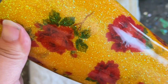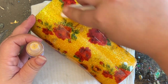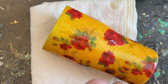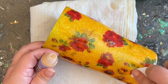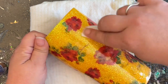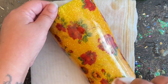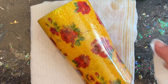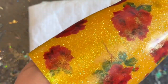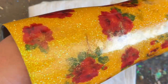I'm taking that metallic gold alcohol ink and just dabbing it right along those flowers. It's kind of hard to see up close, but it really adds just a little bit of extra touch to the flowers and the cup, making it even more antique looking. I'm going to do this all over the entire tumbler, just taking those inks and dabbing them all over, blending the best I can — just dab, that's all you want to do. With alcohol inks it's also easy to just spritz a little rubbing alcohol on your paper towel and wipe off any area you don't like. Look at how it really magnifies and gives that antique look we're after.